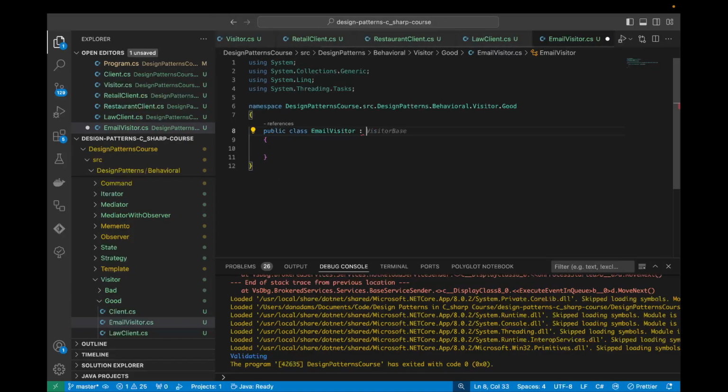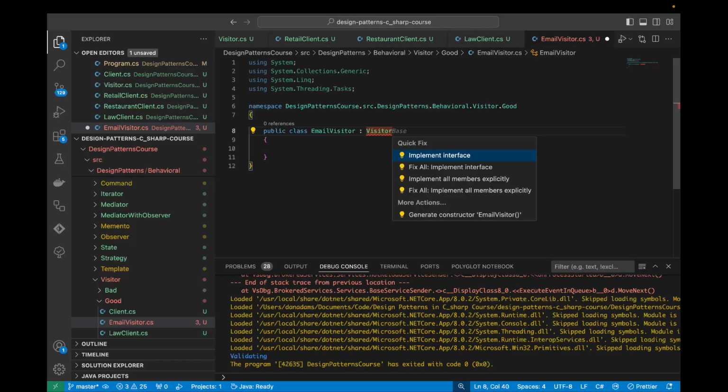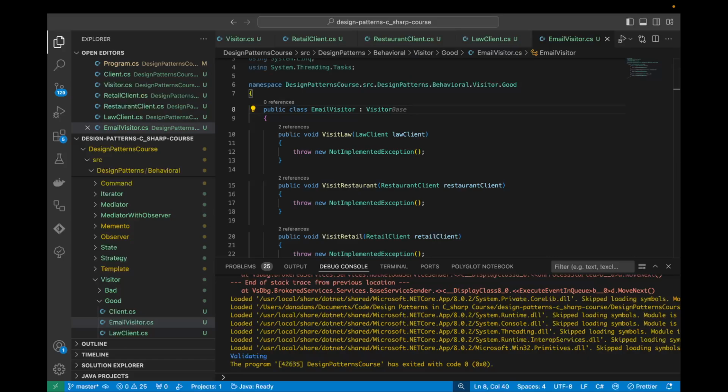And this is going to implement the visitor interface. Okay, so in here, this is where we implement the specific methods, and we have the behavior that is now separated from each of these client objects.